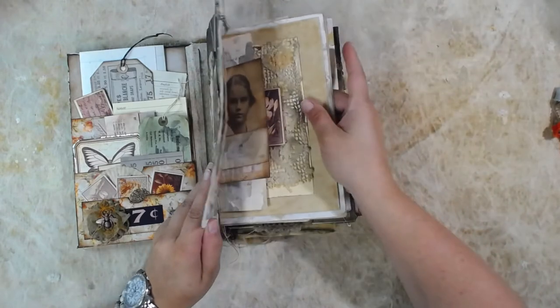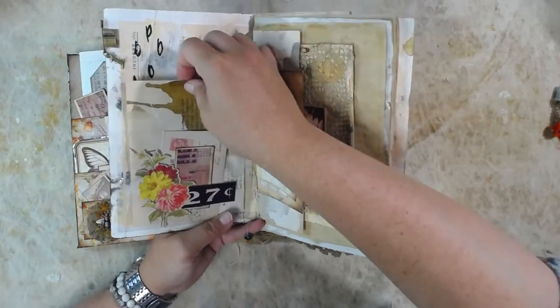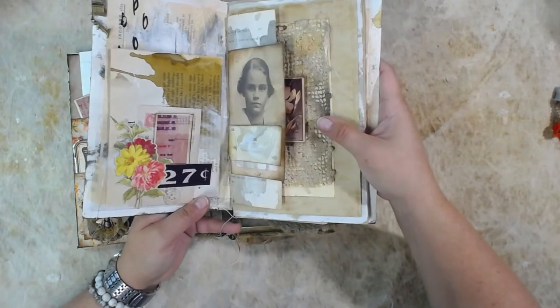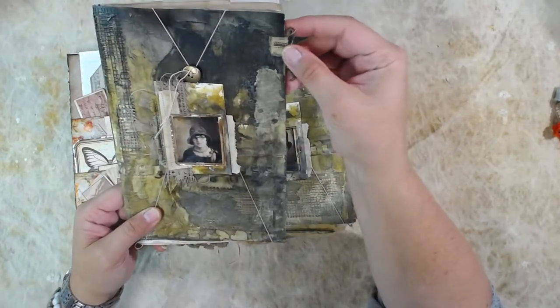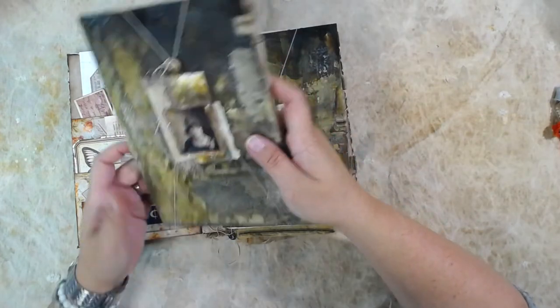And then here's the inside of the cover. These are clear pockets. Some of Tracy's digital right here. And then, let's see, here's my tab. I did a little safety pin. I have a tutorial on that as well. If you want to run back to my videos, you'll see that.